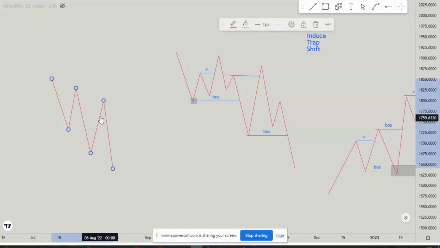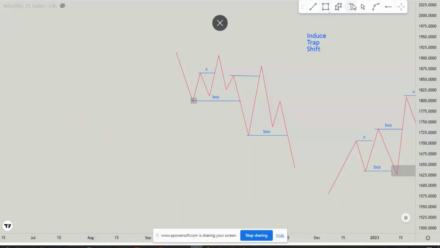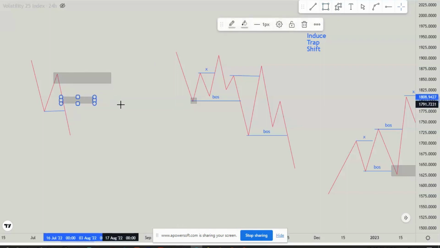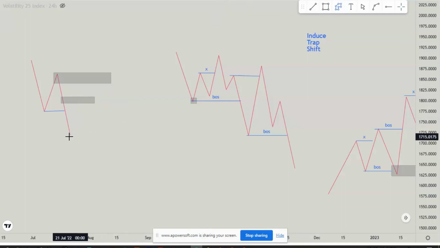So generally, when we are talking about supply and demand, if we move down like that and then we break a structure there, that's when we bring in the point of order block. So this point here becomes a point of supply. Within the point of supply, we could have an order block, but we can have order blocks just over there. Why do we bring in order blocks? Because we believe the market is going to be targeting those points for reversals.